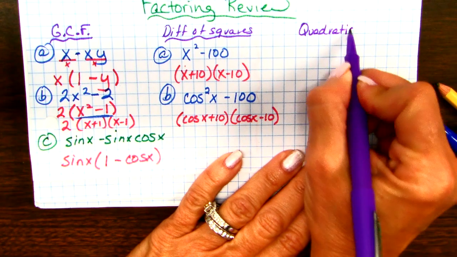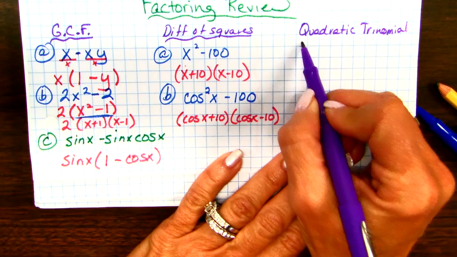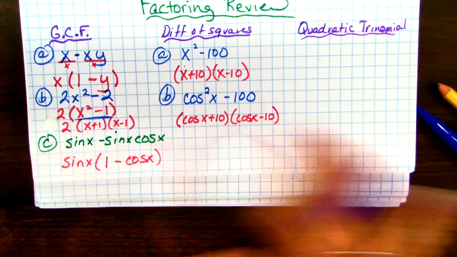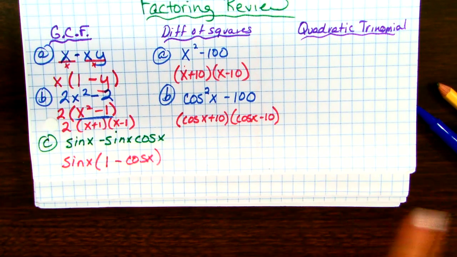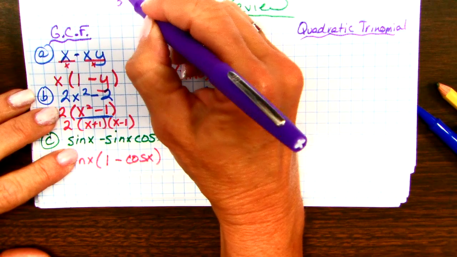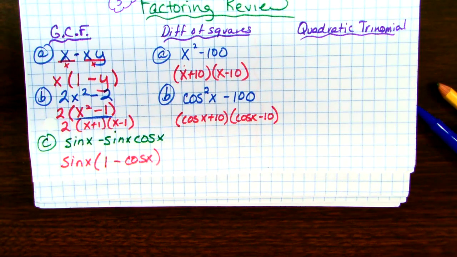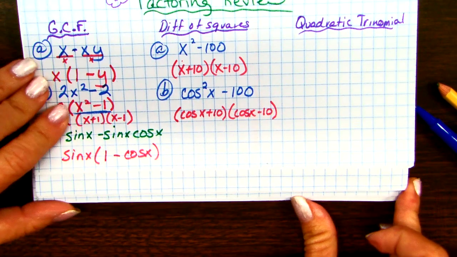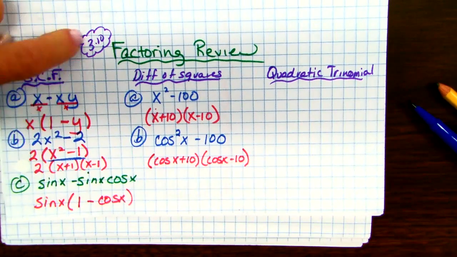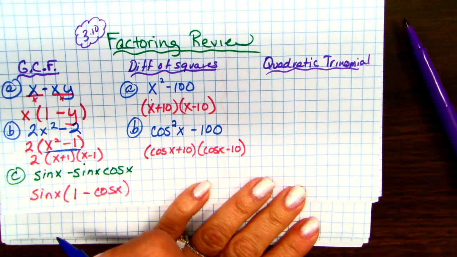These are your chart problems. Now, if you're kind of like, wait, I feel like we've done these before. We have done all of this trig factoring in section 3.10. So if you wanted to go back and look in 3.10, you could see more examples of the trig factoring. I'm just reviewing it basically here. So in 3.10, we learned this stuff, especially this one. And I'm just going to jump right to the trig one.